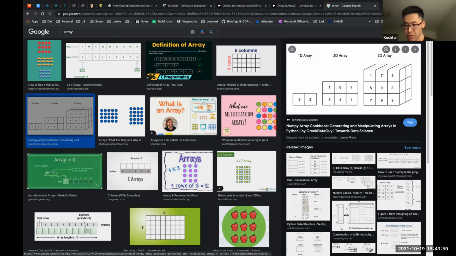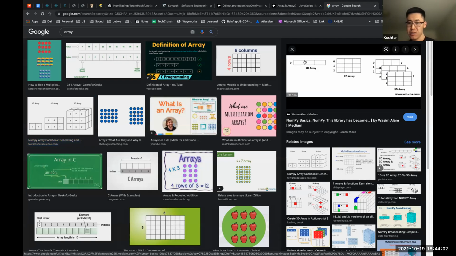Hope it makes sense. So this is a regular array, and then when you have an array of arrays, you will have this kind of picture in your mind. And when you have an array of arrays inside an array, then you can imagine something like this.